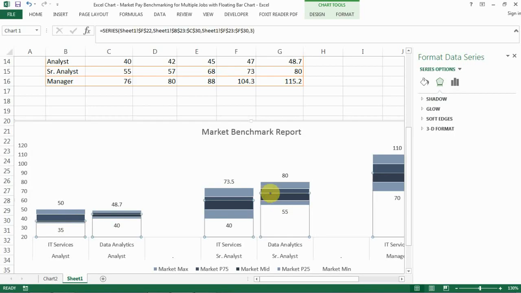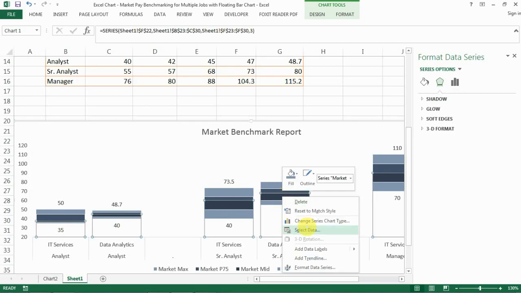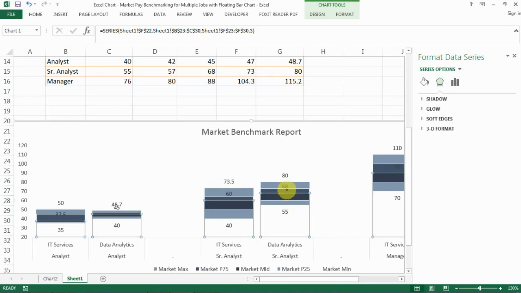And then you also want to select the P50, and then also add the label to show a certain amount.